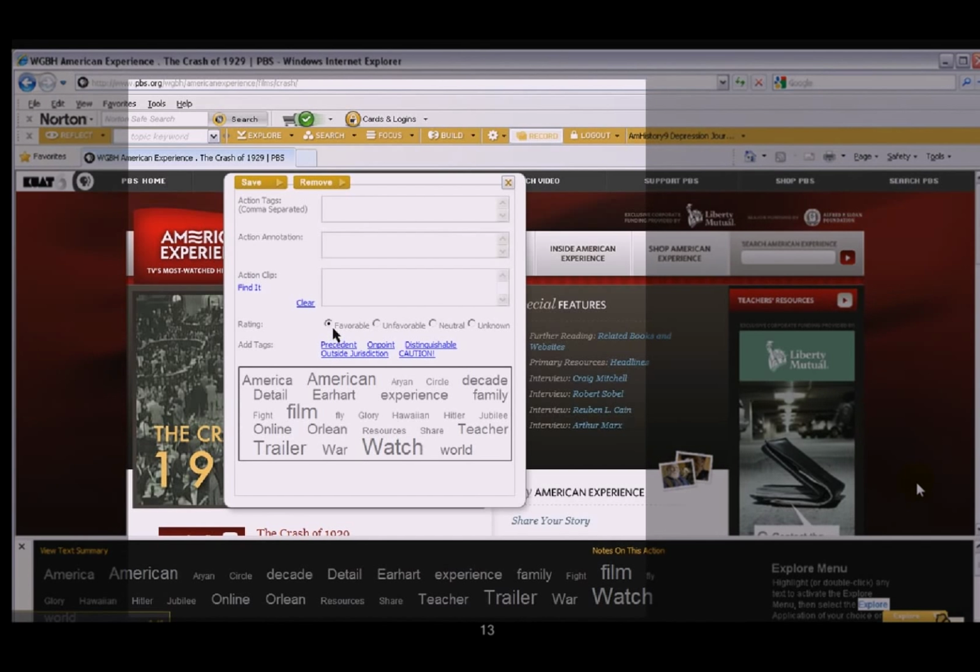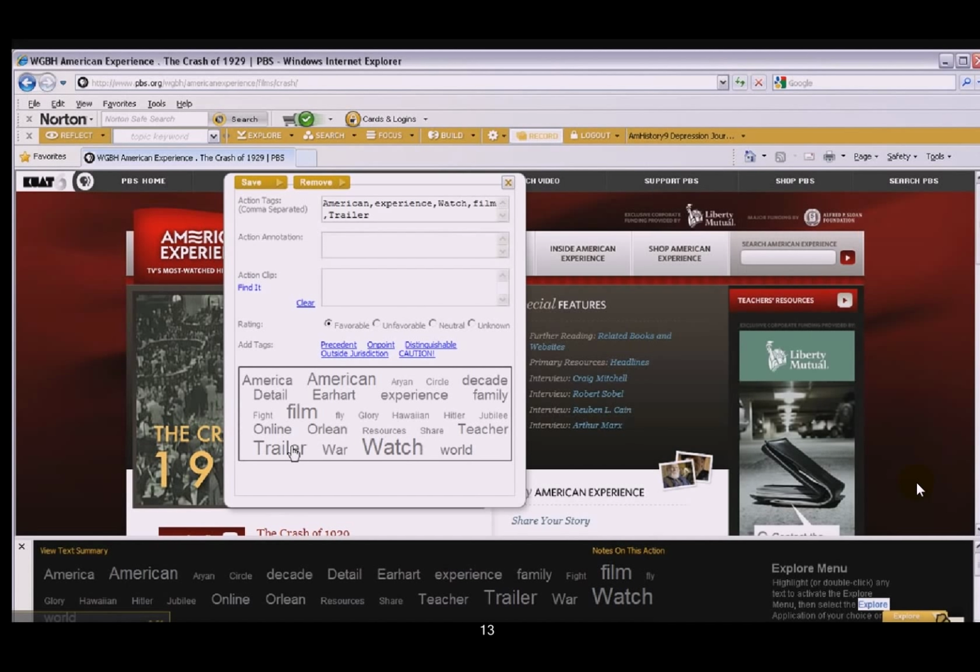She then takes the concordance cloud, which shows the gist of the information on that page, and identifies the tags that are best associated with this particular document online. She then puts an instruction in the annotations section of the focus feature. Please watch the film by September 13th, and she saves it.